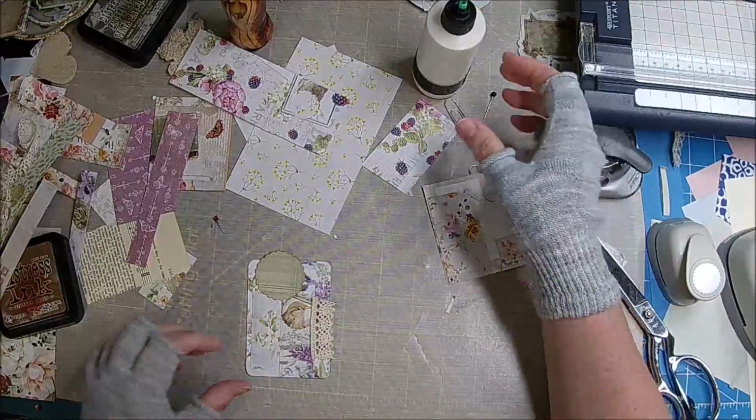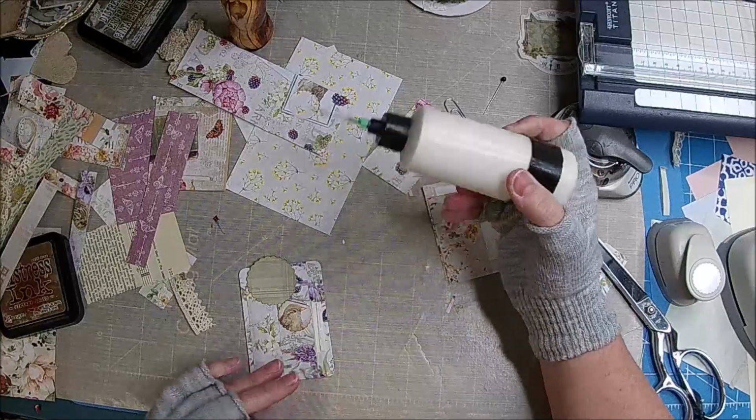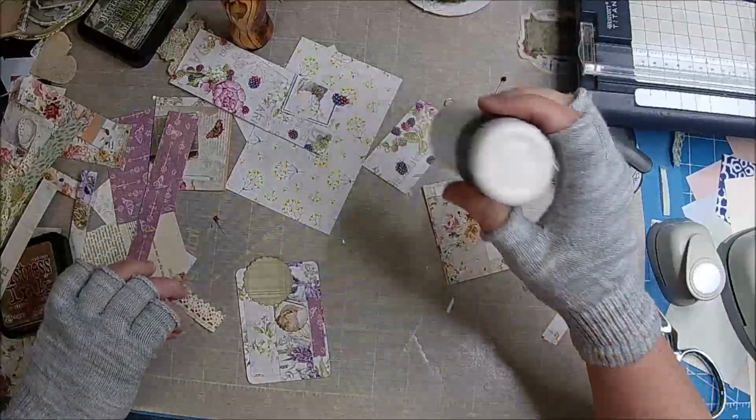How about something like that? I think that's cute. And then we'll just... I thought if I put some purple here, it would kind of cover that part up. Then we'll put the lace there.